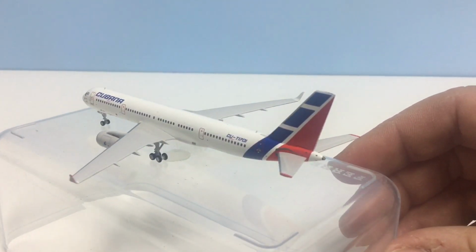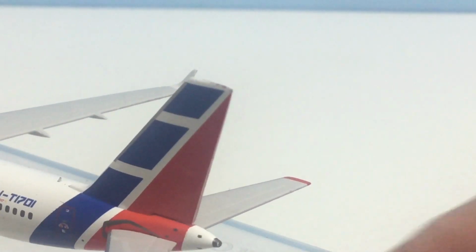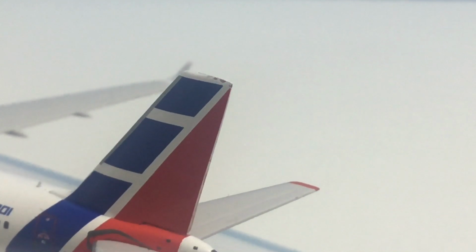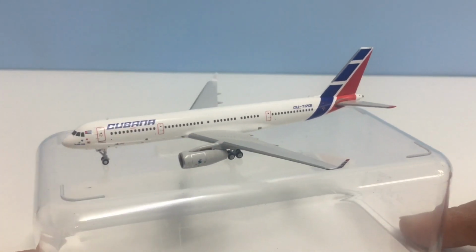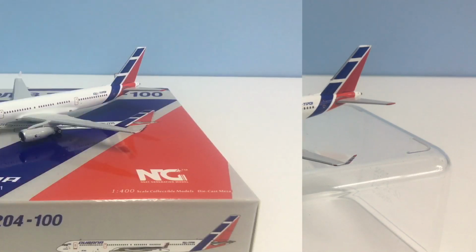And the other issue I noticed, which again, very small and just a minor quality issue here, is when you zoom in on the tail top here, you can see that there's a little bit of a nick. There we go, at the top of the tail, just where either the paint's been wet or it's struck something or it's rubbed against the cradle, I'm not sure. But either way, there's a little bit of a nick at the top. So two minor issues there, I'd say, which I will knock probably half a point off for each, to bring this down to a 9 out of 10 in terms of the build quality and the printing.